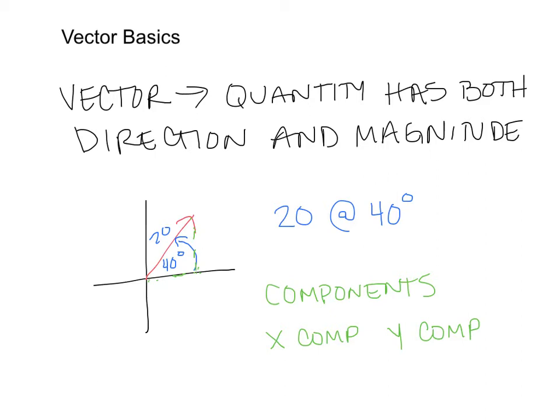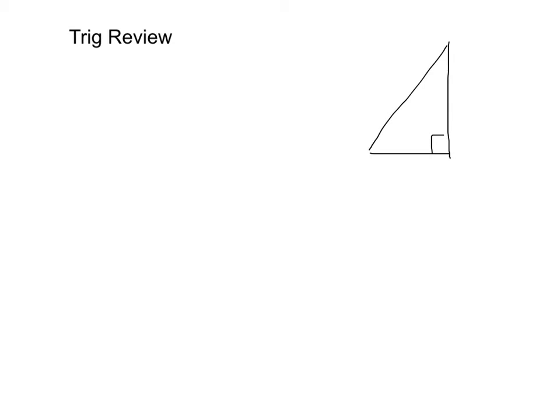Now, if you look at your x component and your y component and then that original vector that was drawn, you notice that there's a nice little right triangle, which means we might have to review a super cool concept called trig. So we looked at a few things involving trigonometry, or trig, and they all stem from the idea of a right angle. So we're going to review what those things are, because we're going to need them to find the components of our vectors. So there are three main functions in trigonometry that we are going to think about.